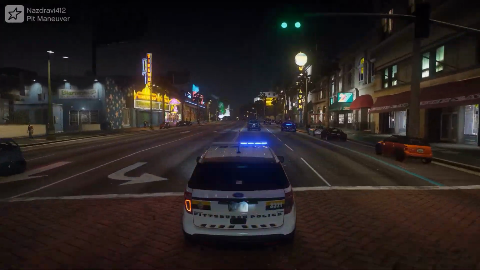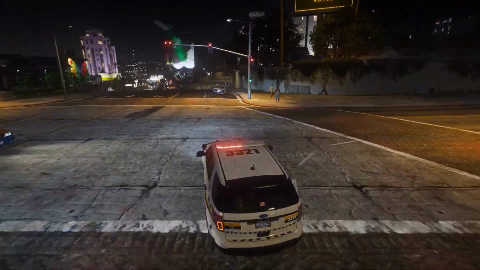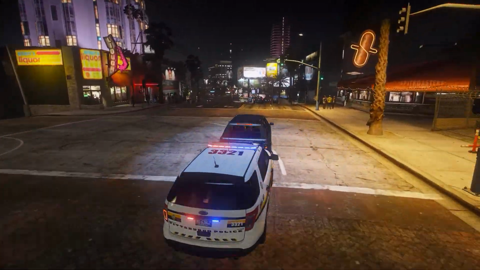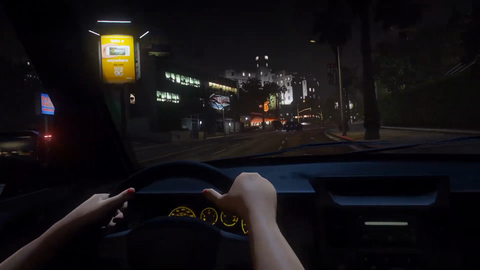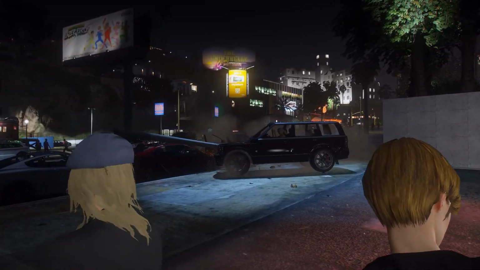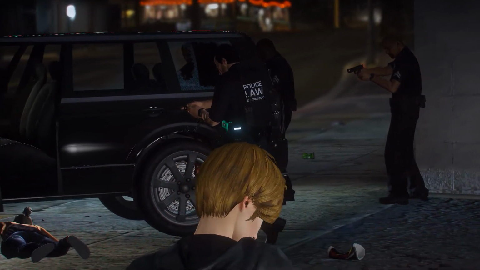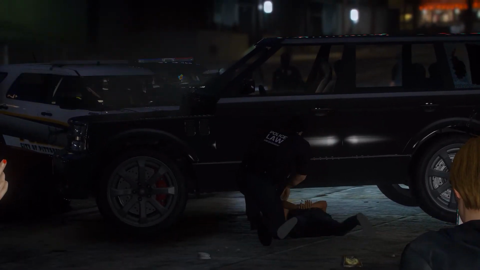Units, be advised, we are westbound on Vinewood Boulevard. Speed's in excess of 70 miles an hour. We're going to attempt another pit here. We're back in primary. Oh, that was a good pit. That was a good pit. Good pit. Get out of the vehicle now. Get out. There's no way out. On the floor, punk! Look at this douchebag.